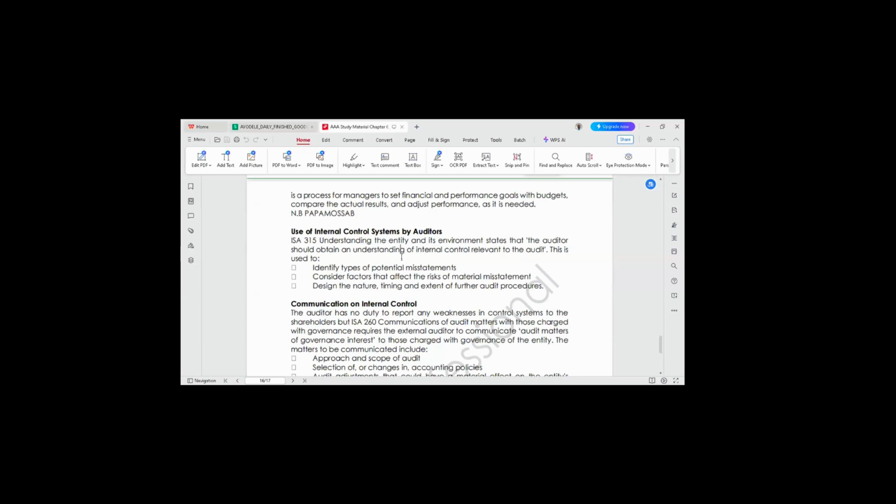Okay. Then number two, use of internal control system by auditors is the fact that it considers factors that affect the risk of material misstatement. So internal control also, if you look at the test of transactions, especially in that particular test, you are going to request for documentary evidence of transactions, okay? You are going to vouch it in line with the policy, because organizations are supposed to have accounting policy. So if there are situations where there are gaps in the internal control system, meaning that you have policies and those policies are not followed.